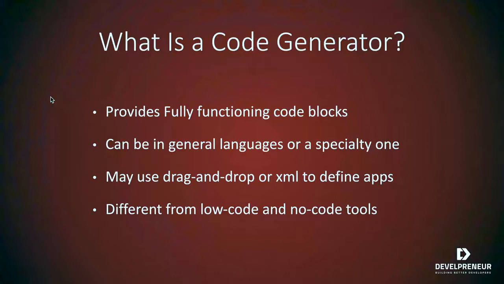So this is different from no or low code. No or low code solutions typically are an application generator. They will put together an application where you click a few buttons and boom, you're off and running. Code generators are really one step beneath that. They're going to create some blocks, and then you can connect the blocks, and then you've got an application. It's not complete, but it is close enough so that you really don't have to put a lot of code into it. It's really configuration and linking, and maybe a bit of scripting, typically from a code generator.